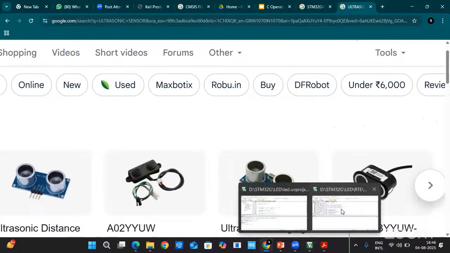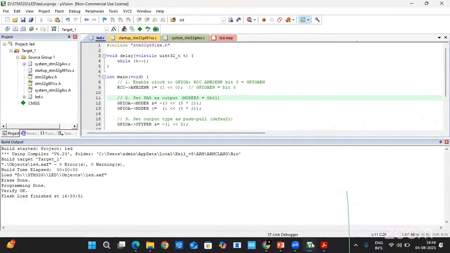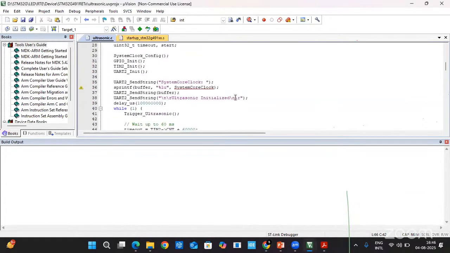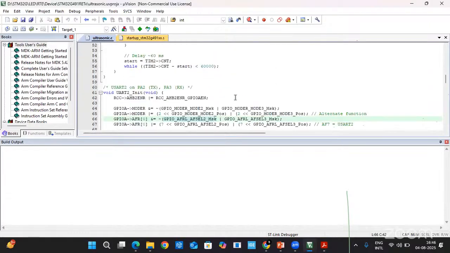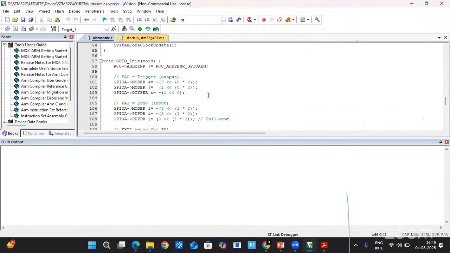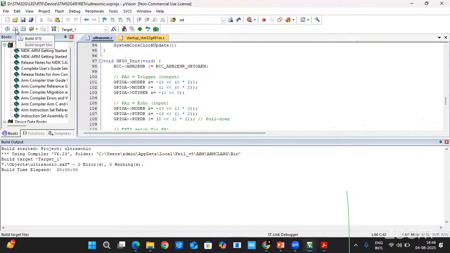Now we will see the code. Here trigger A0, echo A1. You connect the A0 trigger pin, echo A1, VCC, ground. Now I build the code. 0 errors, 0 warnings. Now I run the code, which means start the debug.